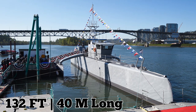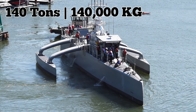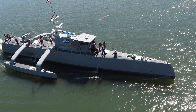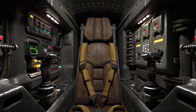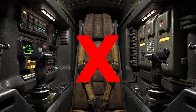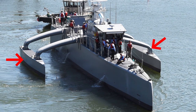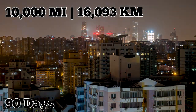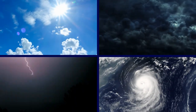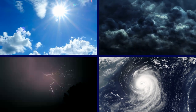The 132-foot, 40-meter-long, 140-ton ship can reach speeds of 27 knots, powered by its two diesel engines. The area where a normal ship would have the control station known as the pilot house has been removed. The single hull vessel has two outrigger floats added for more stability, lasting up to 90 days or 10,000 miles, and can operate in all weather or traffic circumstances, both day and night.